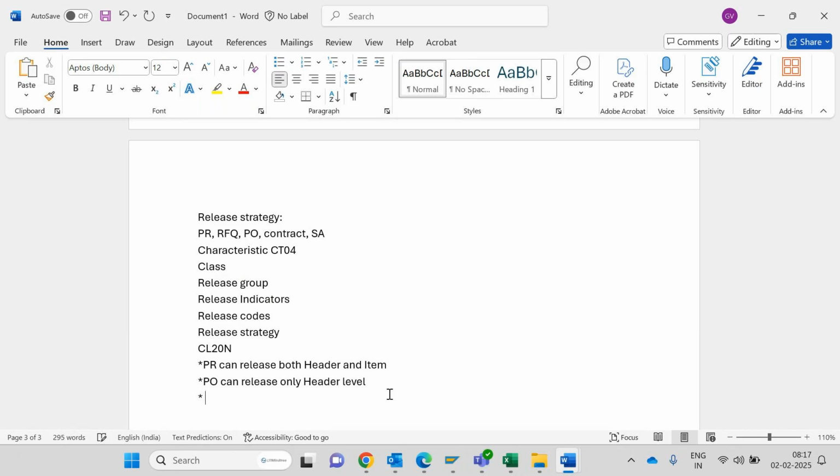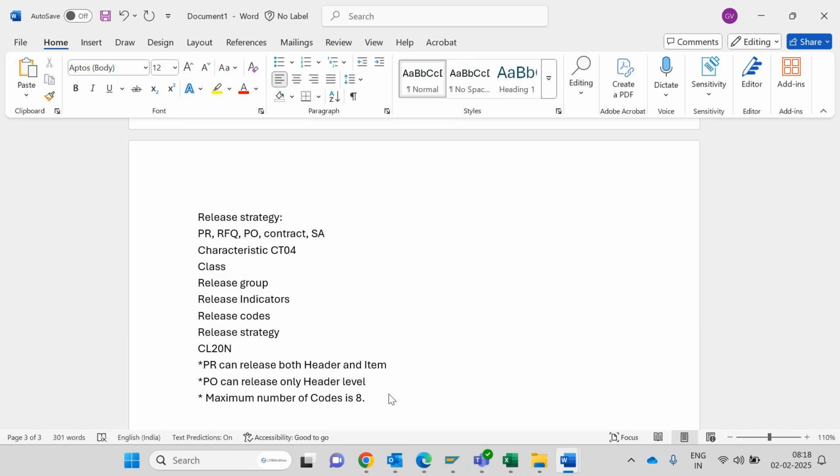The maximum number of codes we can use is 8. If business wants more than 8 release codes, meaning many people are there to release the document, then we can enhance with the help of an ABAPer.